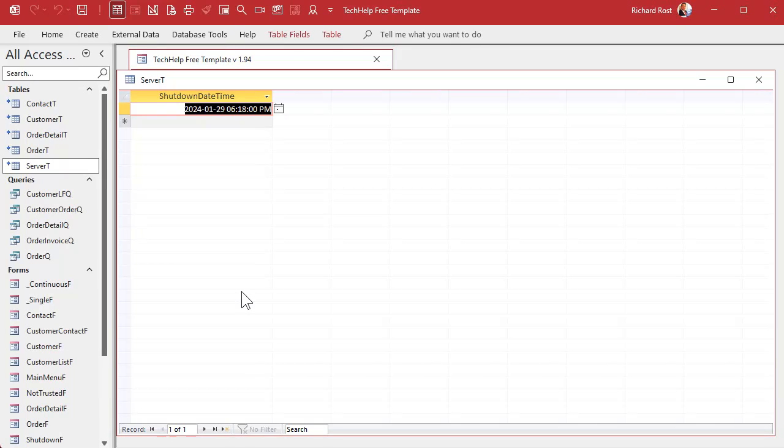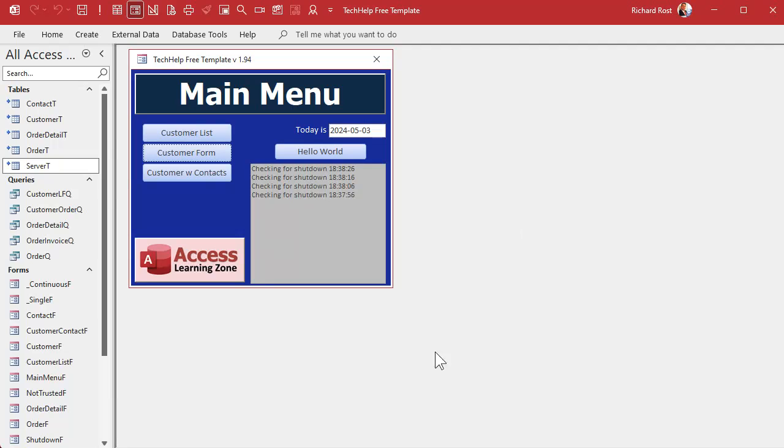But the problem is, what if they just turn right around and try to log back in? All right, that's what Sami's trying to get at. He wants everybody out of the database between two times. So the first thing we're going to do is add 2 fields to our server table to indicate the blackout start time and the blackout end time.